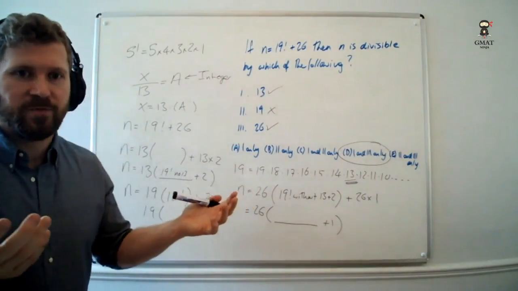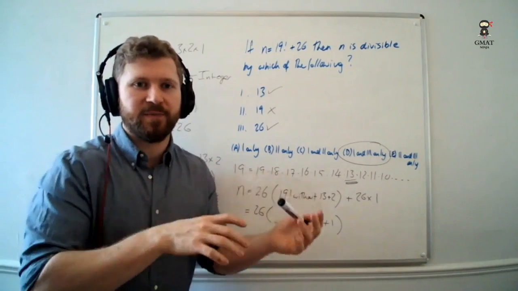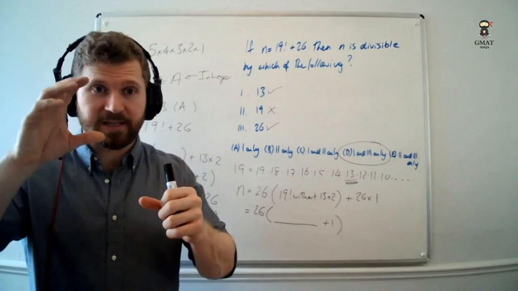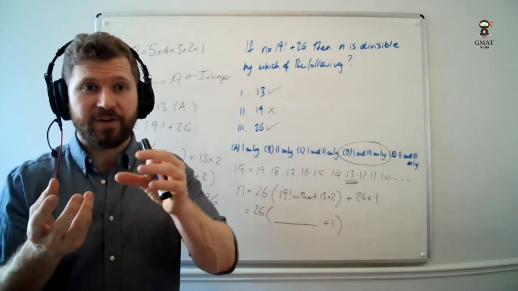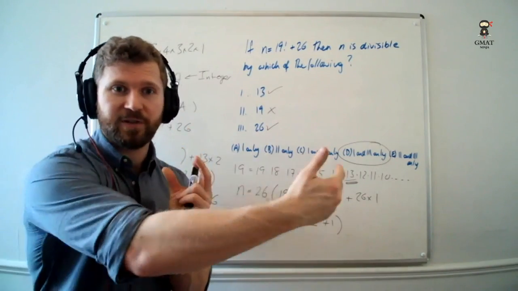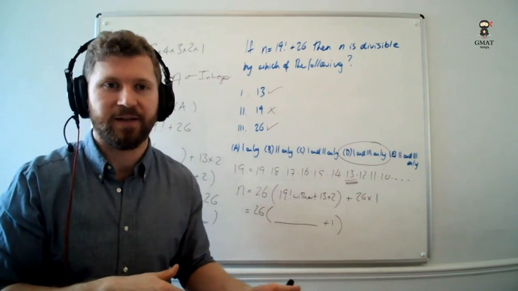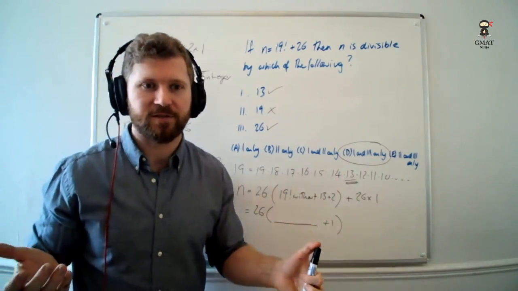So yeah, in this question, we're playing on that idea of divisibility. What does it mean for one number to be divisible by another? One way you can think about it is, okay, I could take that number, in this case n, and have it as 13 times everything else in parentheses. And if you can do that, n is definitely divisible by 13. And that'll help you solve some of these questions.